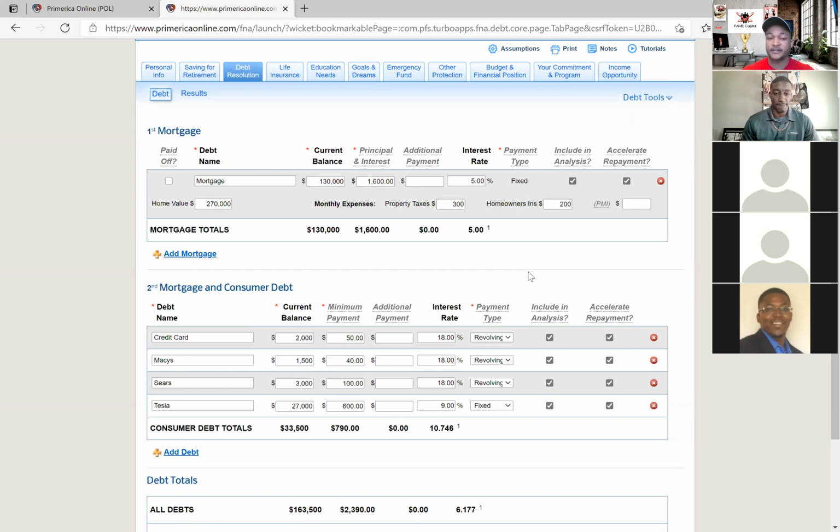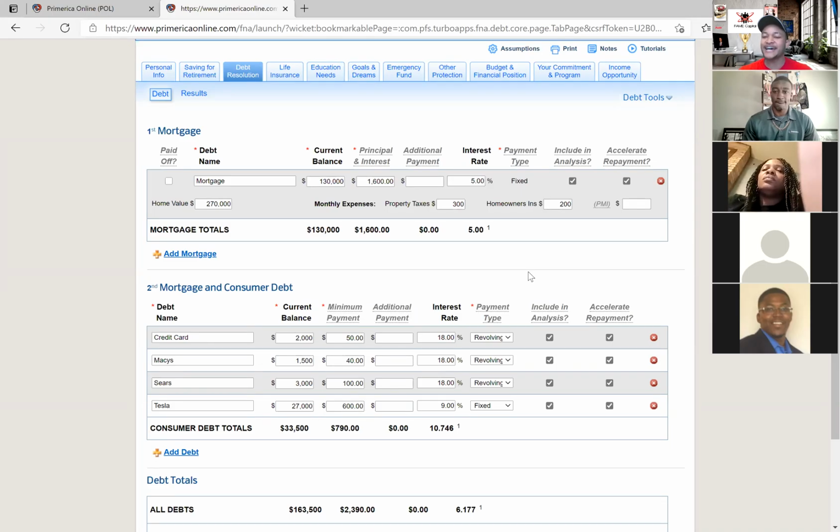Yeah, I got you. So a fixed debt is like a loan. When you get a loan, you've got a 5-year loan, a 10-year loan. That's a fixed debt. A credit card is not fixed. It revolves. It keeps going and going until it's paid off. That's why those are the worst kind of debts to have.